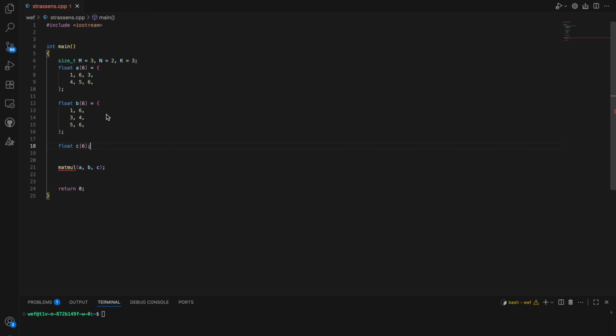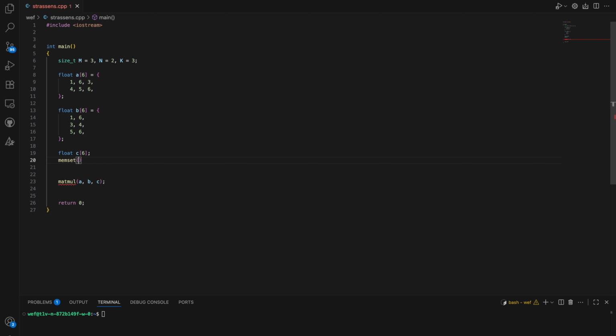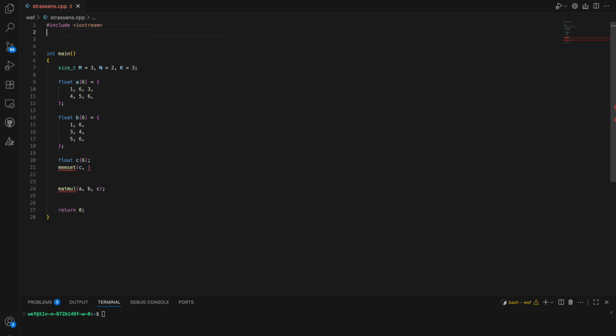So what we can do is memset C to 0, and I think we should include cstring. Okay, that should work.